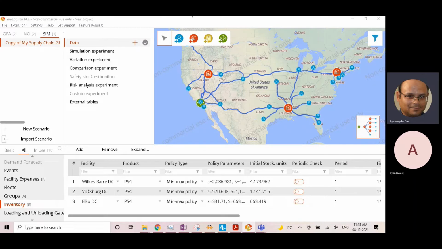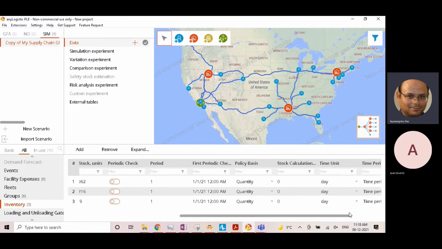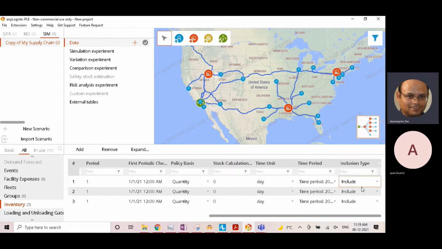It already contains policies which were created from the previous experiments. So now we will not be using them since we have created a group of DCs that contains all the DCs we need. So we will navigate to the inclusion type and we will exclude one.